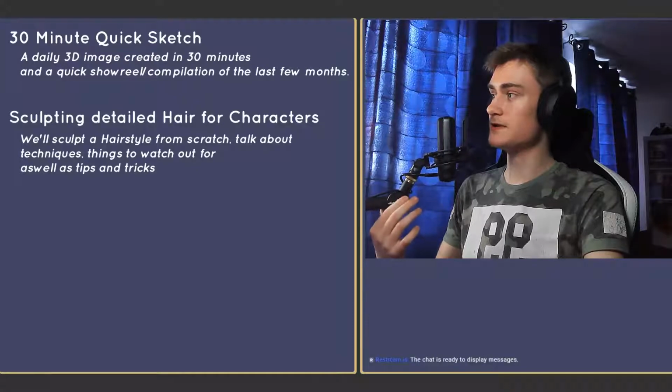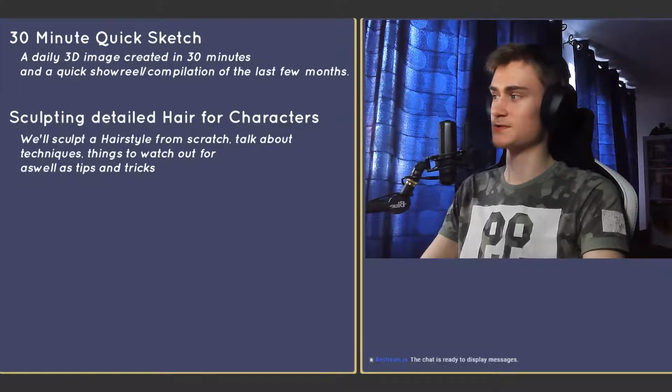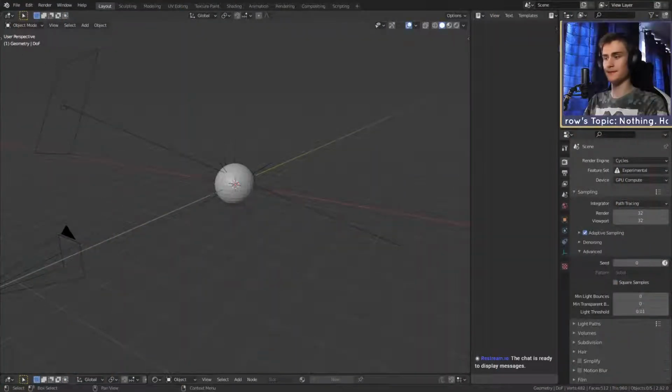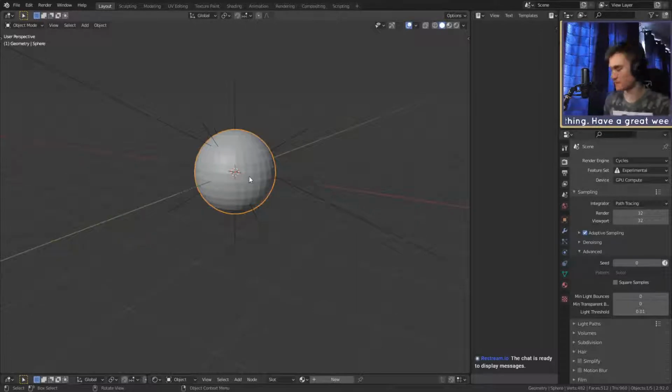We're going to go right into the 30-minute quick sketch, so we don't lose any time, and then we can go straight into the sculpting of detailed hair in Blender. Let's go to Blender itself. There you go. Let me set a few settings. I need my graphics tablet as well. Hold on. Okay, there you go.